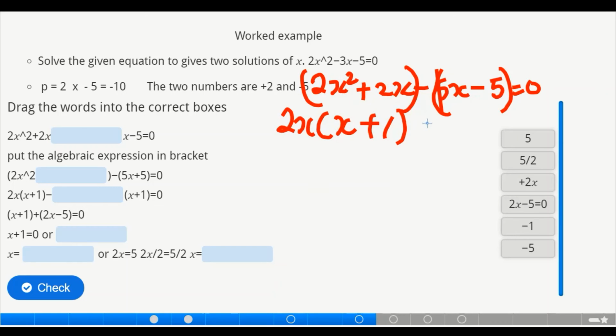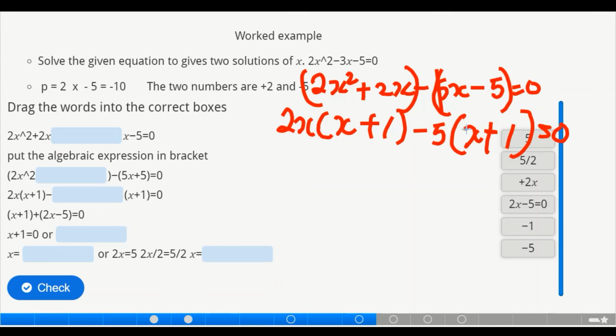Now let's come to the next bracket, minus 5x minus 5. What is common? We have 5. But remember that we have a minus sign outside the bracket. So we multiply the minus sign outside the bracket with the minus inside the bracket. Minus times minus will give us plus. So the sign inside the bracket now changes to plus. So we have minus 5 common to both of them, in bracket x minus 1. Now we have plus, based on the fact that we are multiplying minus times minus will give us plus, equals 0.